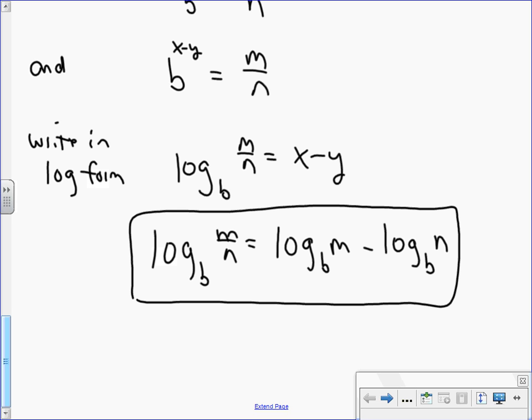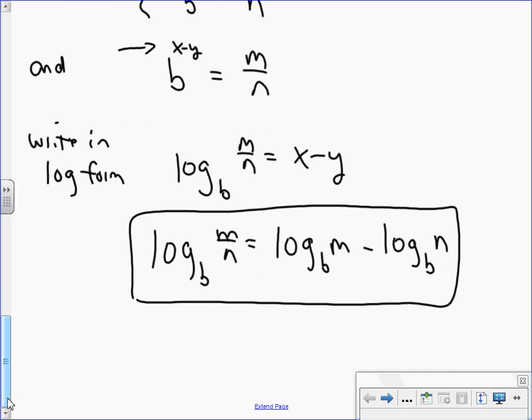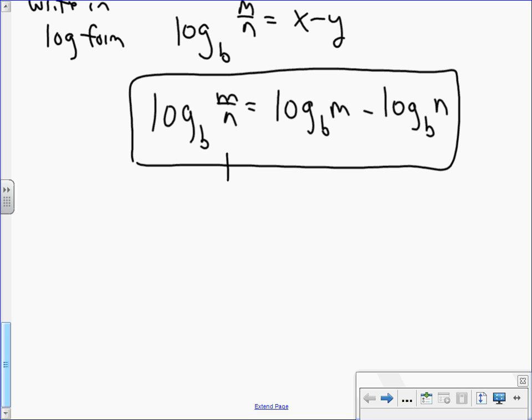Again, connected to the fact that logarithms are exponents, and when you have like bases with exponents and it's divided, like right here, you can subtract the exponents. So when we are looking at logs, and we have the log of a division, we can convert it into two separate logs with subtraction, and it will say the same thing, just written in a different order. Okay?